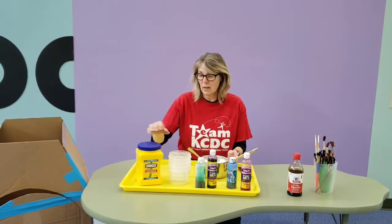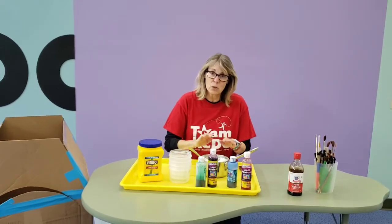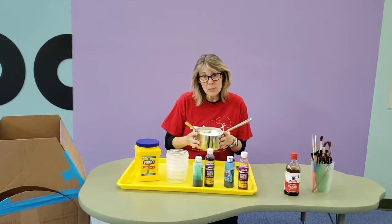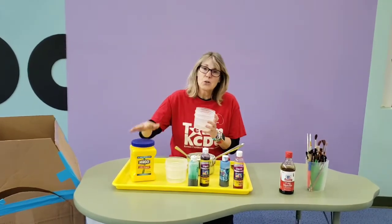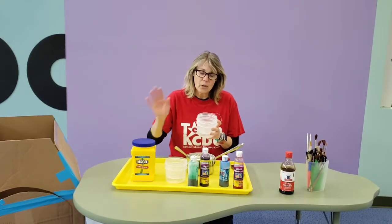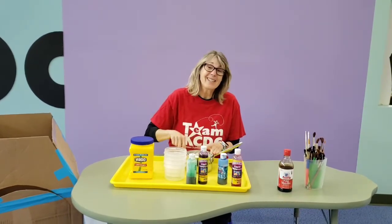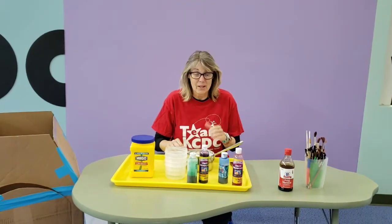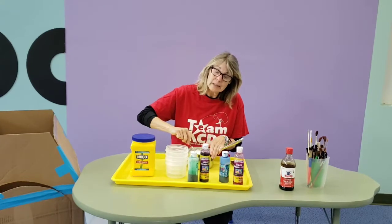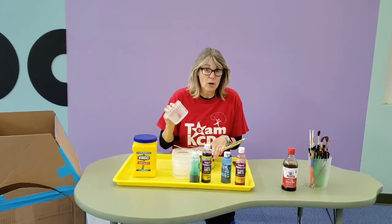I have put 2 cups of the dry mix into a pot. It can be cooked on the stove, I did not. It's a 2-to-1 ratio, 2 of the dry ingredient and 1 cup of cold water. You mix it in, it's not going to stir very well, it's going to look basically like oobleck, which it does. But once you get that stirred slightly, you're going to take 4.5 more cups of boiling water.